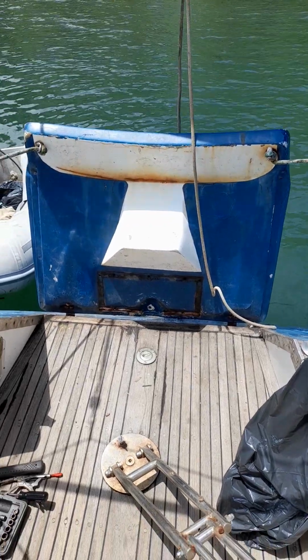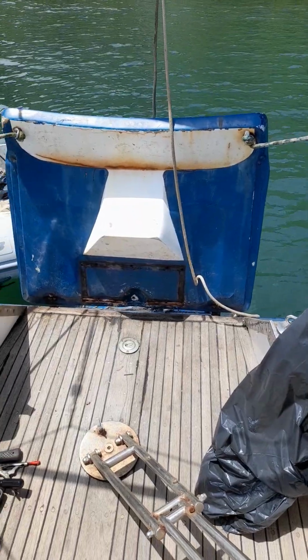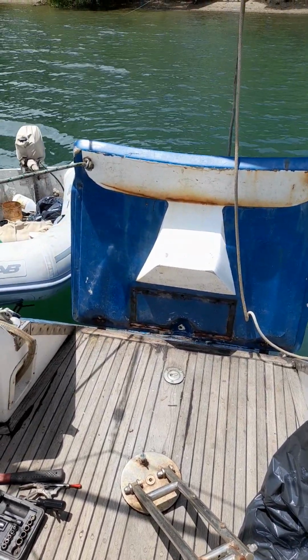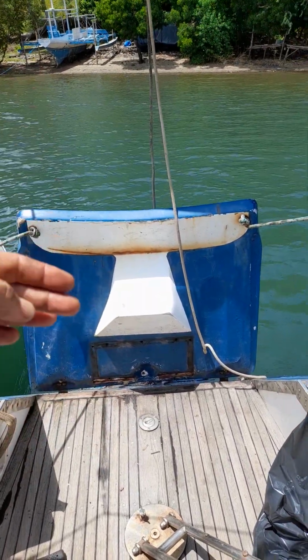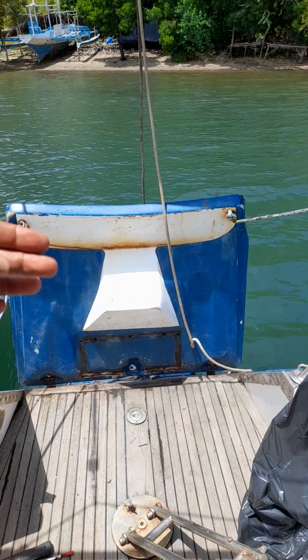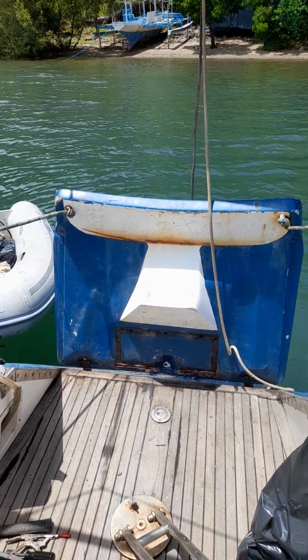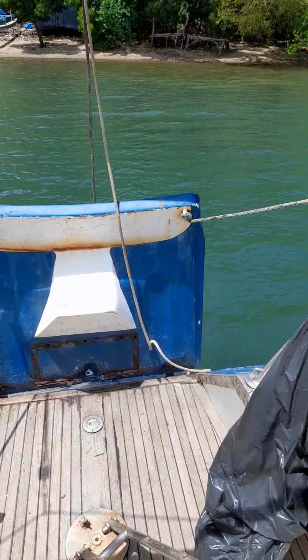So here we are looking at the stern of Nika, and I am just about done with this little project of removing an external motor mount that hung off the end of the boat, and that was for mounting an outboard engine because the inboard engine had vanished from the boat.